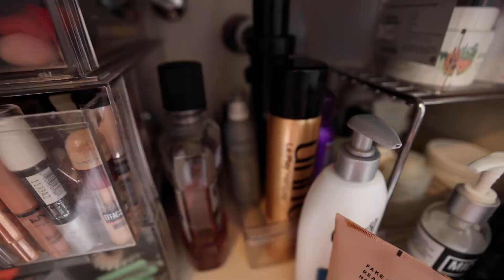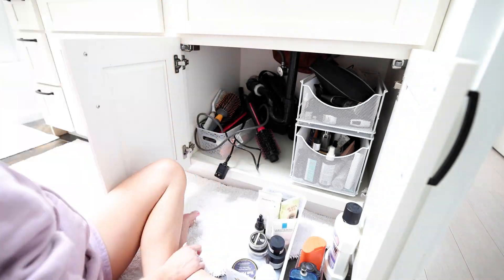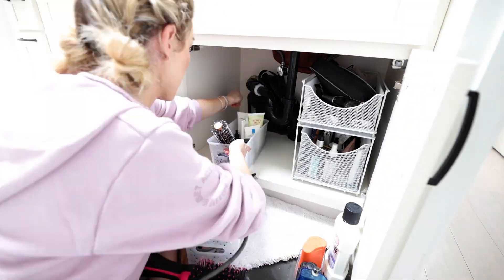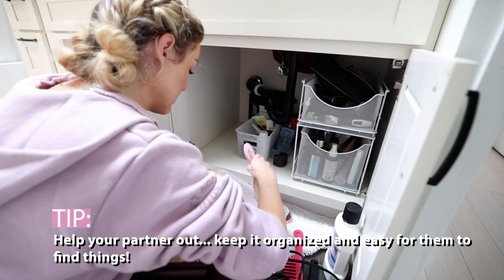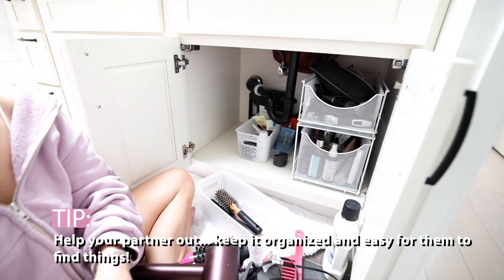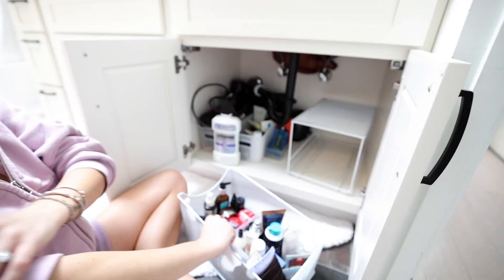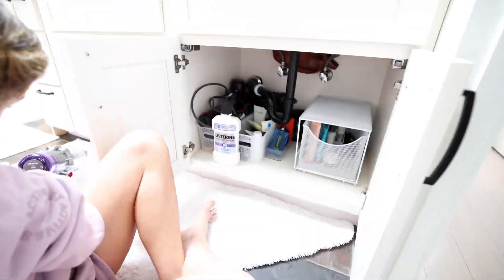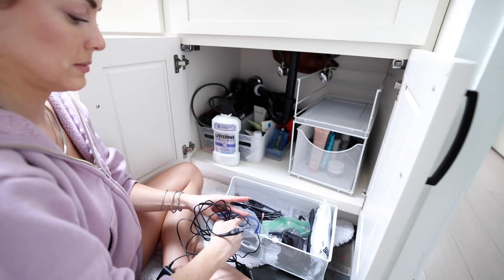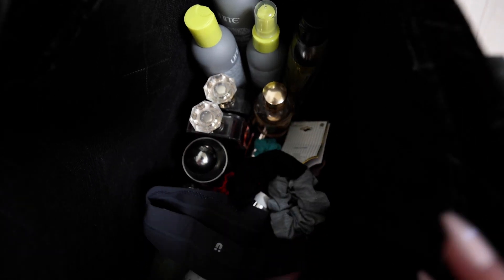We have made it to Sawyer's side of the sink, and his side is an ongoing project — I really need to rework this. On the left-hand side I have a little bin of his hair tools and hairbrushes that he constantly uses. Next to that I have all of his products that he uses on a daily basis. And then I have these stackable drawers — in the top one I keep all of his razors with the cords and little blades, and the bottom one is where I keep all of his extra products that he doesn't use too often. Oh my gosh, that looks so much better!